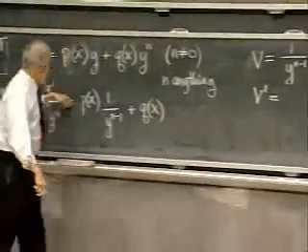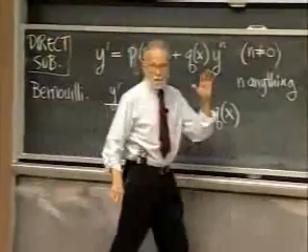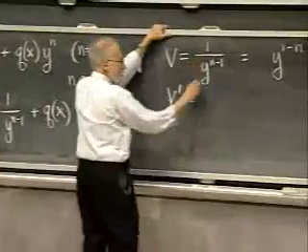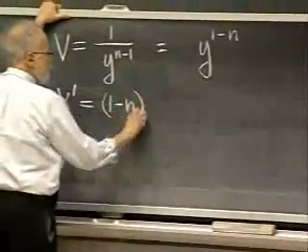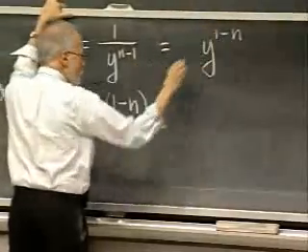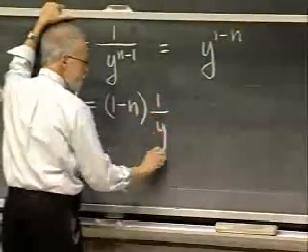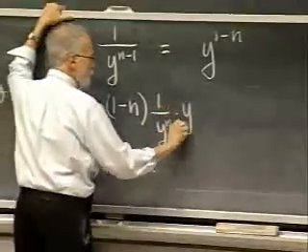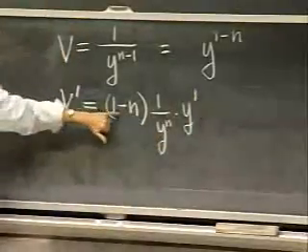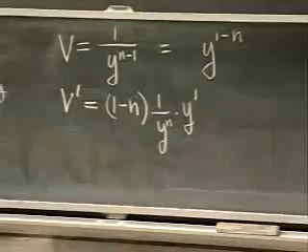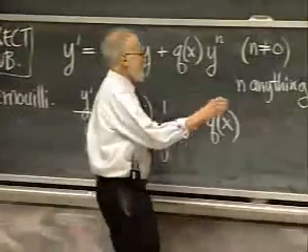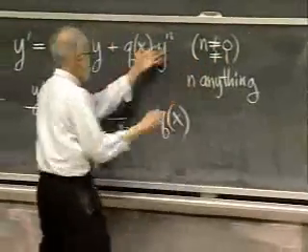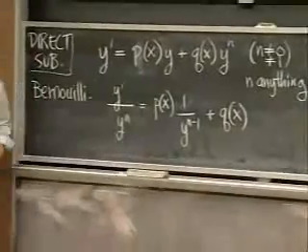But of course, the problem is, what am I going to use on this? Well, the little miracle happens. What's the derivative of this? It is 1 minus n times y to the negative n times y prime. In other words, up to this constant factor 1 minus n, it's exactly the left-hand side of the equation. Well, let's make n not equal 1 either. As I said, you can separate variables if n equals 1.